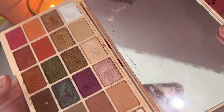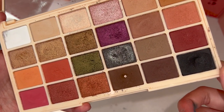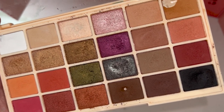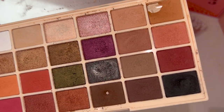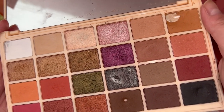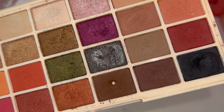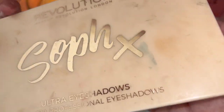Next is a palette that's been in my collection for a while — the original Soph x Revolution palette. It's so beautiful. I think it's one of the best, if not the best, drugstore eyeshadow palette — so well thought out, incredible formula. That being said, it's been in my collection a very long time and it's time to let it go. I do have So Jaded and other palettes I reach for more with a similar color story. The only really special shade is this brown-blue multichrome, but I think I can layer it with other browns and that midnight blue shimmer from my NARS Climax. Time to let it go — it's a little bit old.